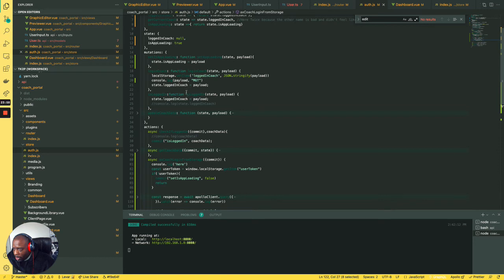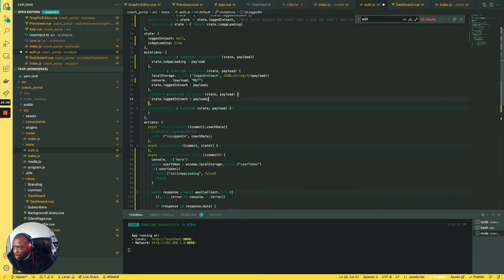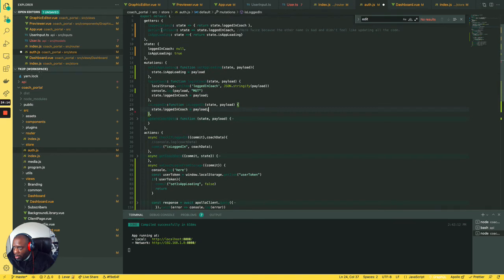But we don't really have, I mean, this is kind of set coach because I don't actually have a coach login here. Okay, because this get current coach, I think that's why this is like this, because these are terrible names.